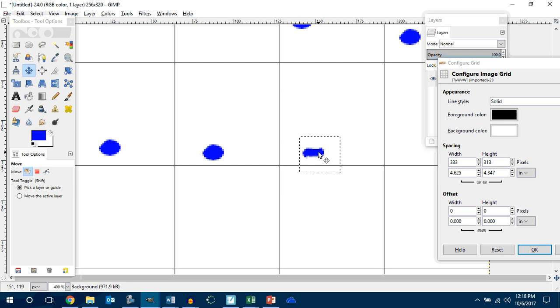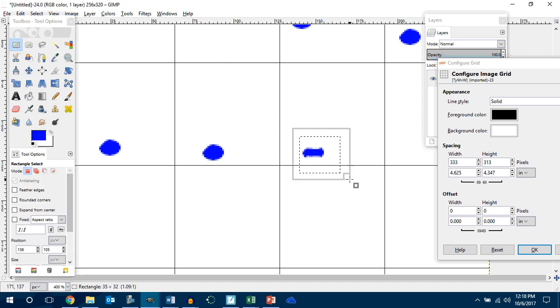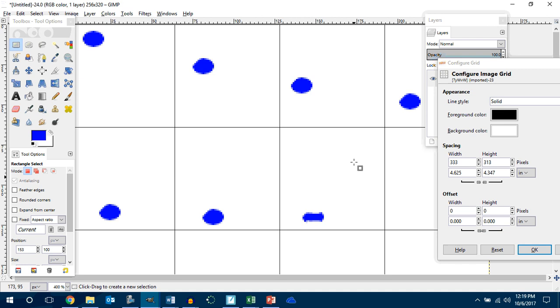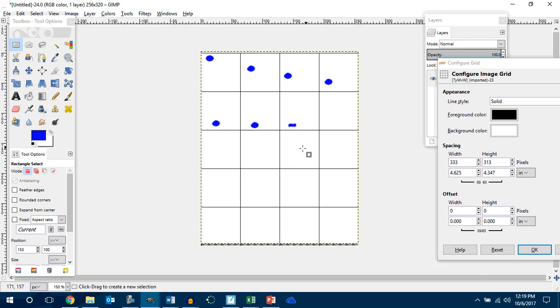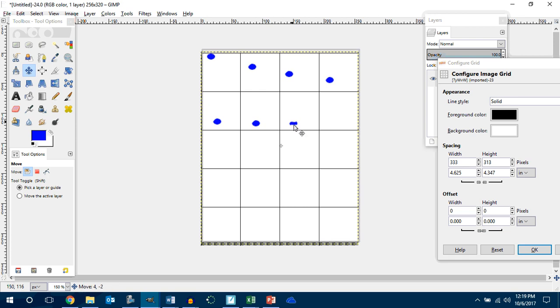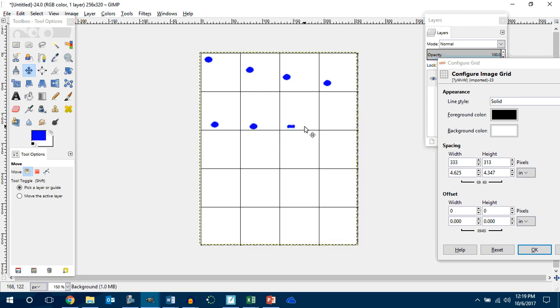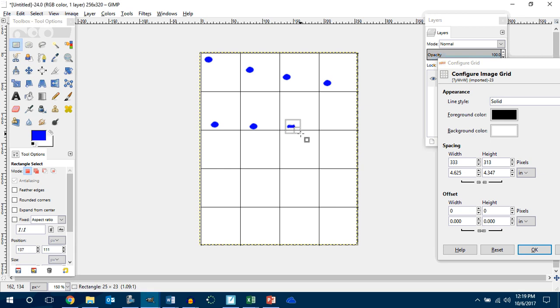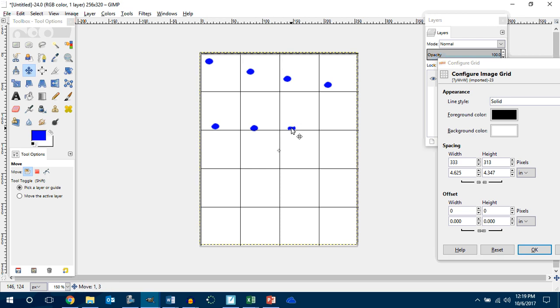I want to move just this guy. Yeah, I need to select my move tool. Go get your move tool. It's moving the whole thing. I don't want it to move the whole thing though. Okay. Yeah, let me select it and then see if I can move it. You guys are getting good at Gimp. No, I don't want to move the whole picture.